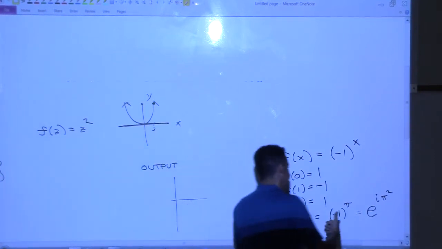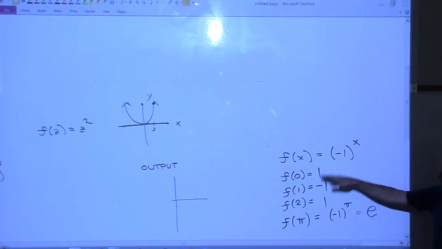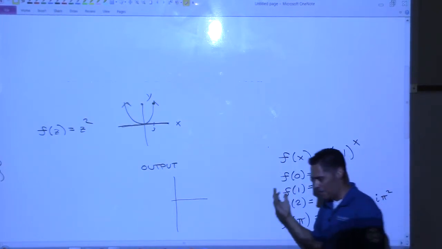So that is what this is. But it's not real, it's not a real number. So we don't deal with it, so we don't have an answer to this. So when we put a negative base into an exponential function, we have problems, so we throw it off the table.